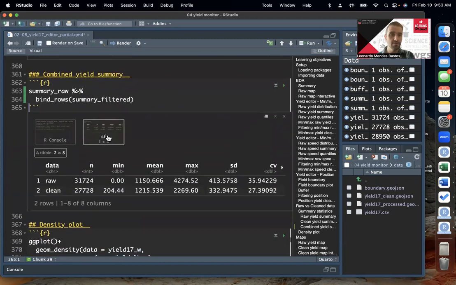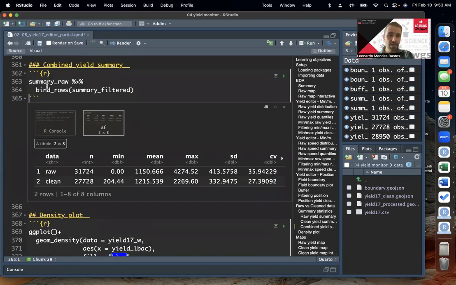So if you just run that, here we have both summaries together. The first row is for the raw data, the second row is for the clean data. And then we can really visualize the effect of the filters. We lost about 4,000 data rows by applying the filters. The minimum went from 0 to 204 on the filter version. The mean went up on the clean version compared to the raw data.